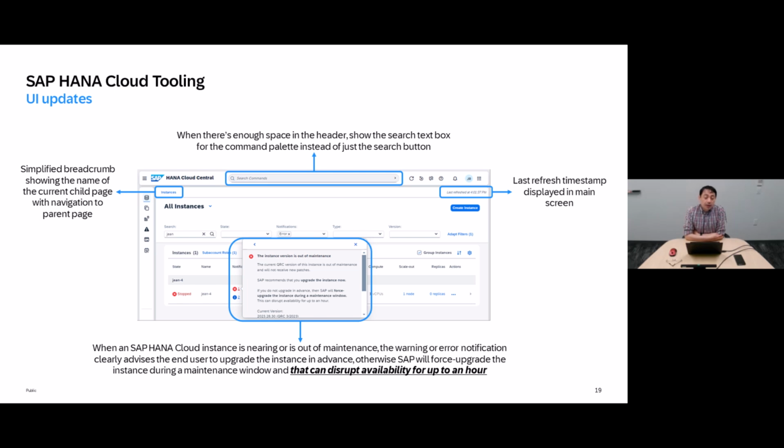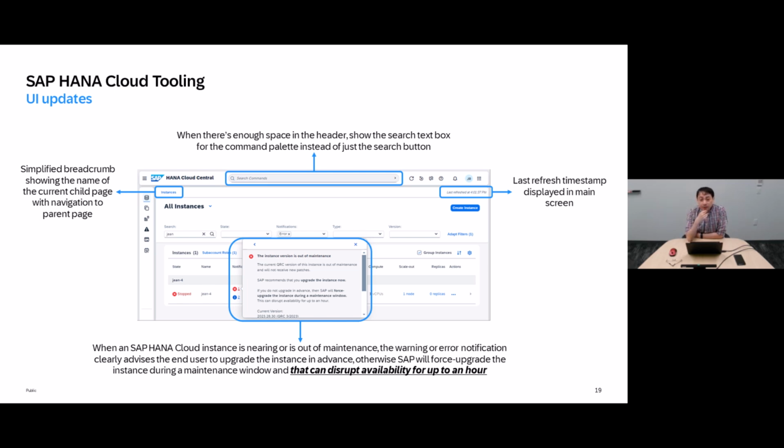We're going to go from left to right. So if you look at the left, what we've done is we've simplified the breadcrumb that shows the name of the current page where you are navigating. It's usually a child page, depending on where you are on the application. So now we're going to show that child page, which is going to make it easier for you to navigate to the parent page. And this comes in handy when you are navigating into an application that has multiple screens. You'll be able to then go back to the parent screen in case you want to do some administration of that particular task. In the past, you'd have to go to the very beginning and then go back into the application. That is no longer the case.